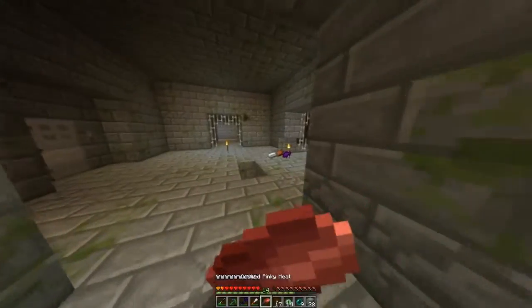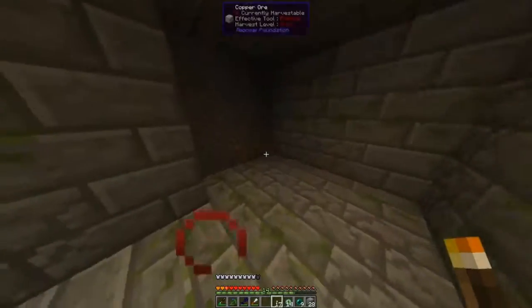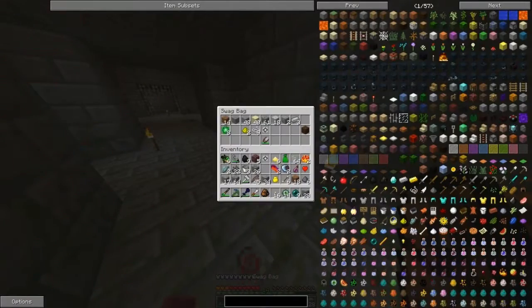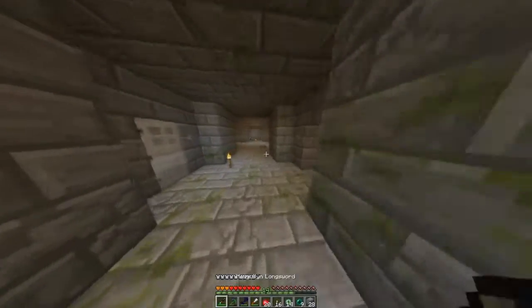Scary game here. Alright, it's gotta be somewhere around here. I need more food really bad. Do I have any in here? No, I don't. What about here? 20 apples, that works. Okay.